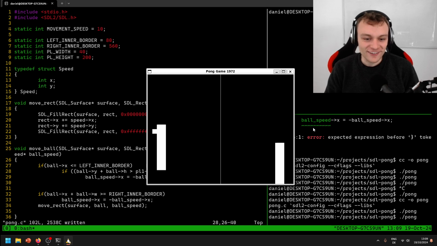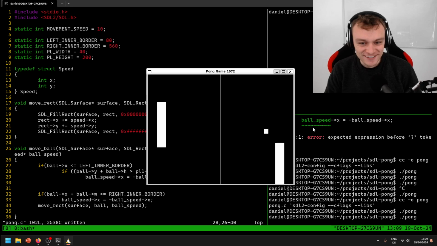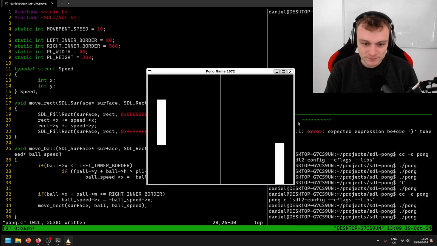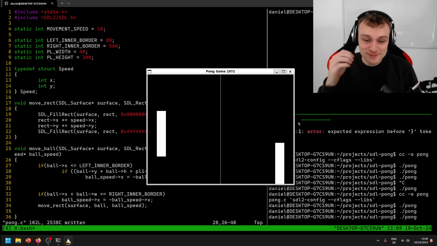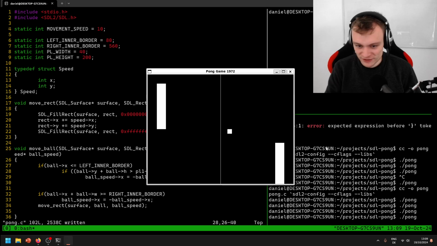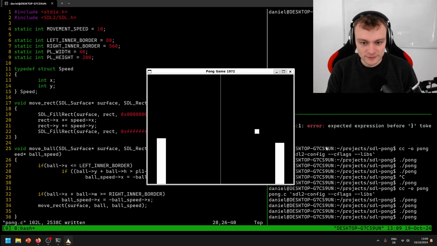Oh, what is that? Undefined behavior. How did that happen? Ah, the ball went behind the player 1. No. How did it get reflected off the left-hand window pane? I have no idea. Huh?